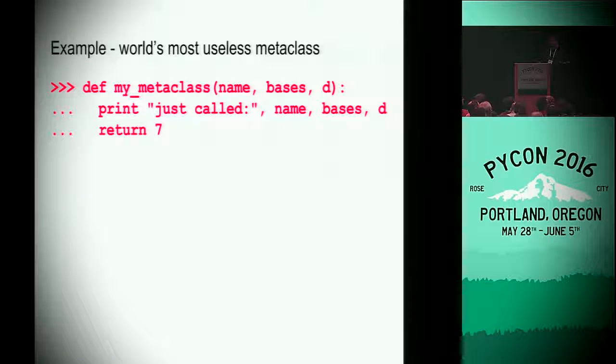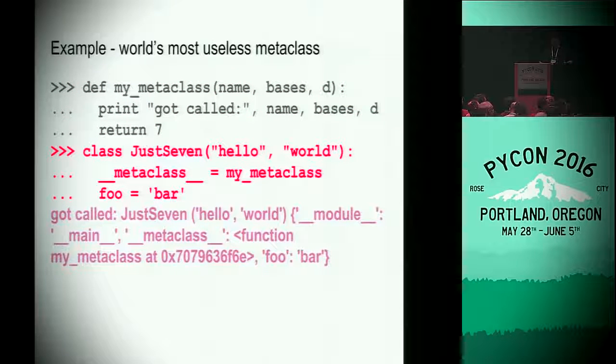They're what are called when you use the class statement. So they take 3 arguments. I call them here name, bases, and D. So we'll print those out and see what those are. So we define what looks like a class, but it's not really, called just7. We're going to inherit from a couple strings, and we're going to use our metaclass. So instead of making a class, we're going to hand everything from our class block to my metaclass. We're also going to put an attribute called foo in there so that we can trace it through. And so we get this print because we're using this metaclass. That means that this entire class block is just syntactic sugar for calling the function myMetaclass.